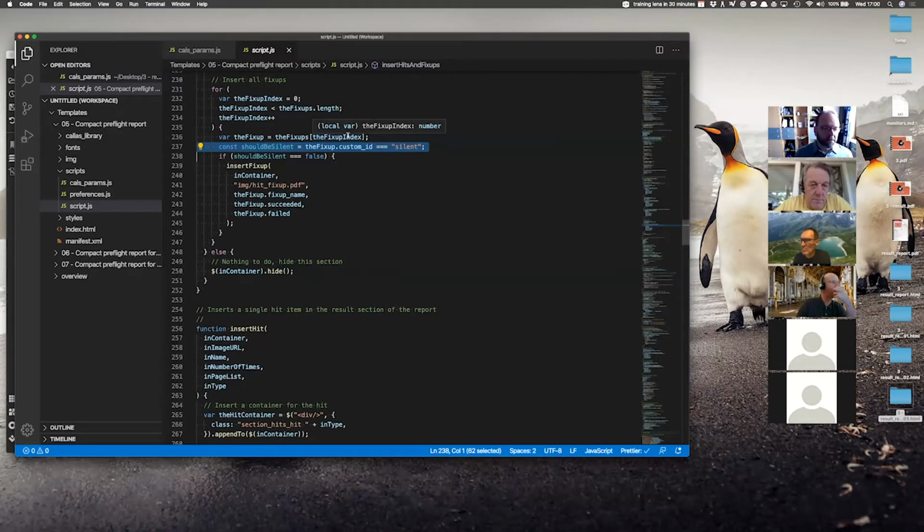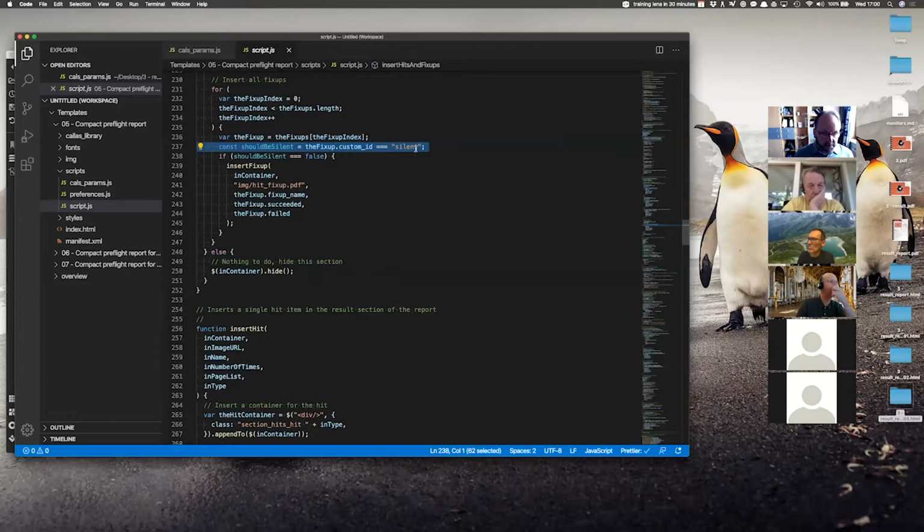But in some cases, for some of these administrative fix-ups, it is much easier to simply not output them to the Preflight report and not mention that you have done them. Slippery slope, but sometimes that's the best you can do in a workflow.